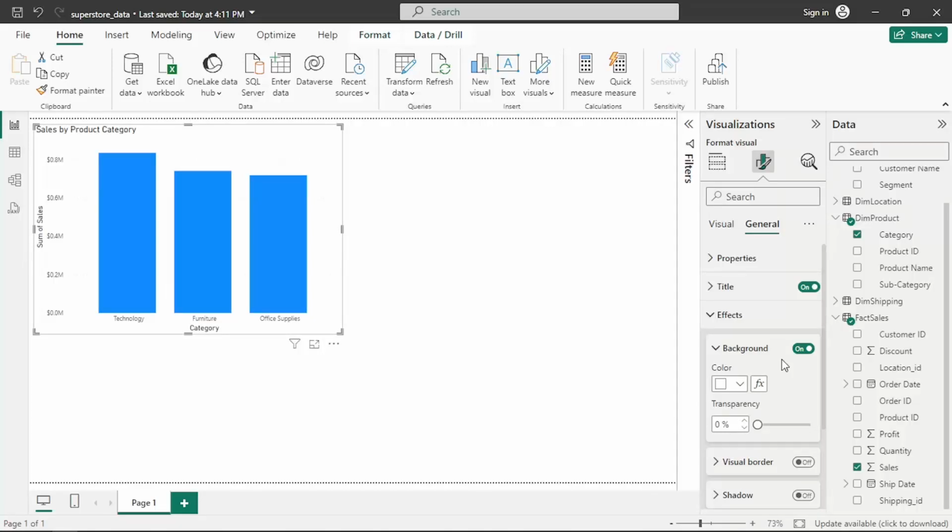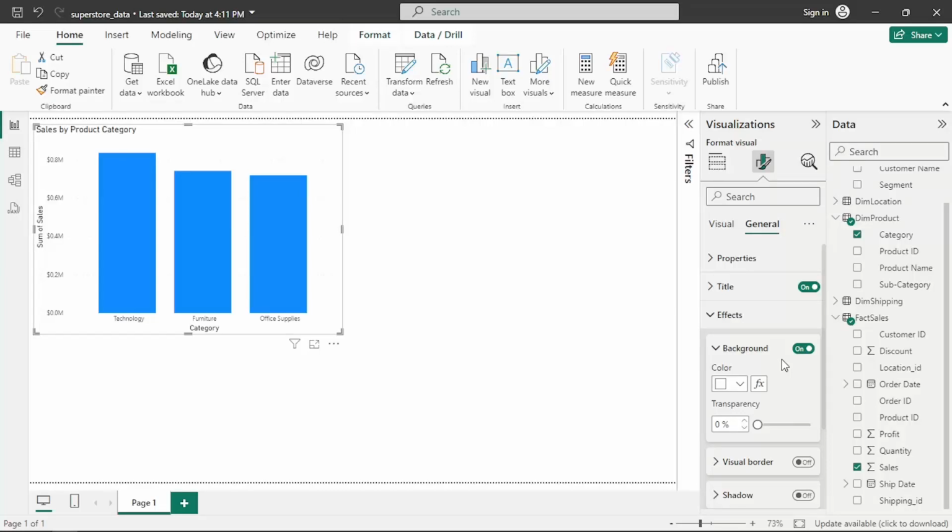So just for example, as you can see, we have changed the color to this light orange color. After making changes to our chart, we can revert to the original state by clicking on the Reset to Default button.